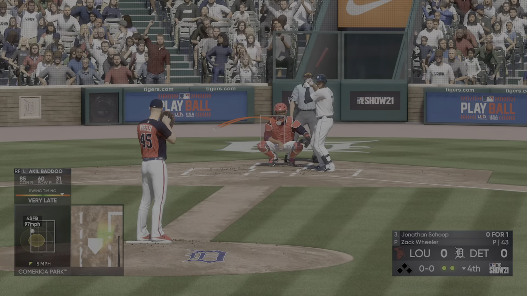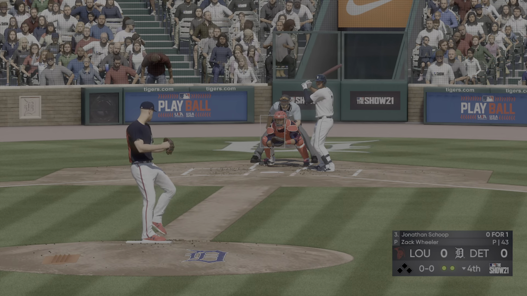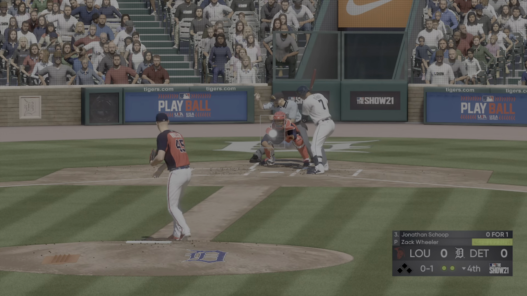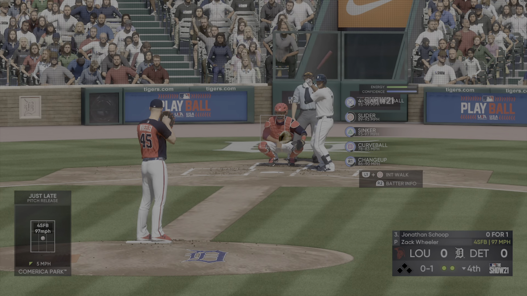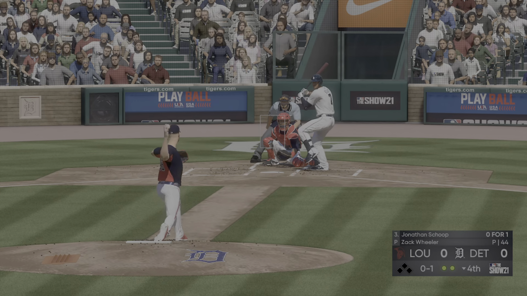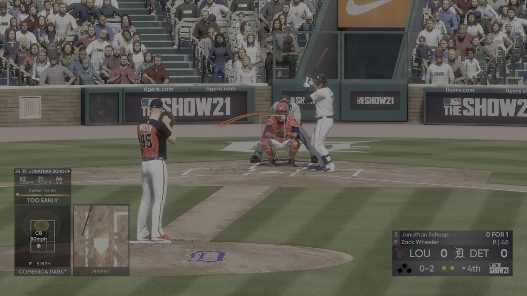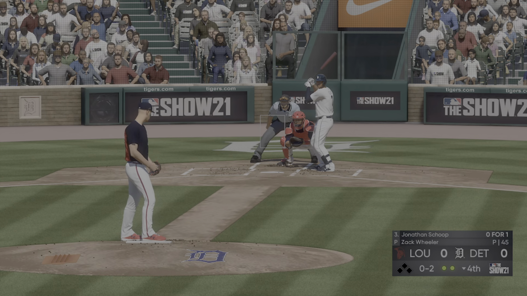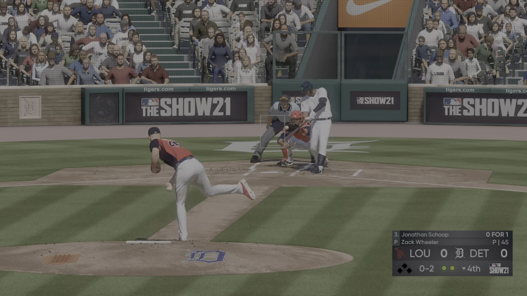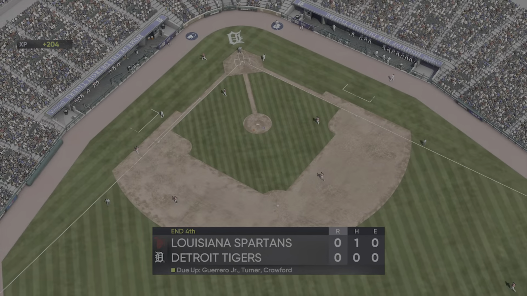Next for the Tigers, Jonathan Schoop. 0 for 1 for him here in this one. Go. That one's right down the middle for a strike with the fastball. That's a pitch he'd like to have back. You're not going to see very many pitches like that from a pitcher of this quality. I'm sure he'd like to have that one back to take a swing at it. And he will strike him out. 10 now in the ball game, and the inning is over.